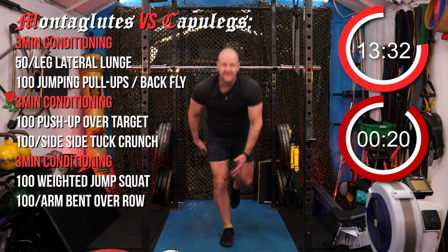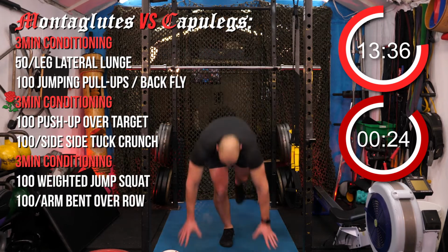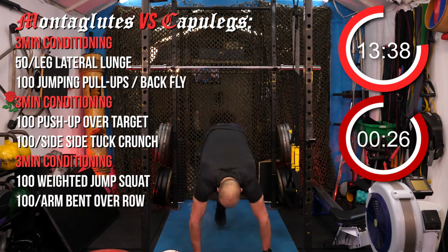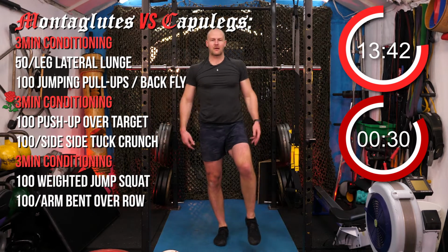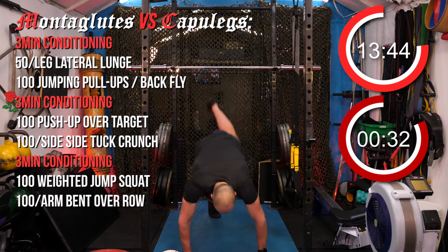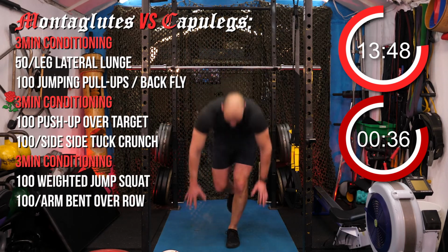This is like a single leg RDL, every rep coming up. So I'm gonna pace myself. I don't wanna blow up the hammies. It's a lazy burpee, so no push up, no jump. You just get the leg out of the way, bring it back up. And then you'll go five at a time, just to save the legs.